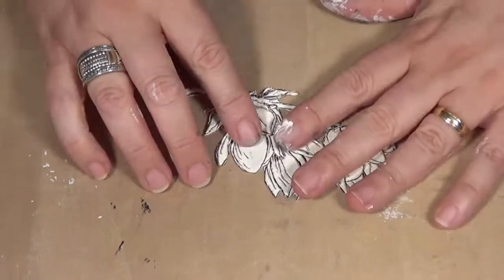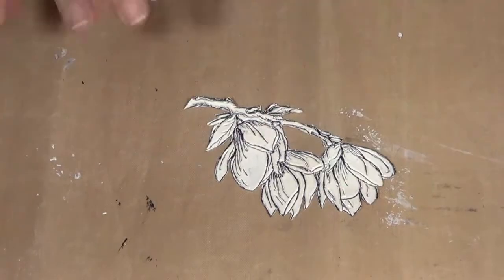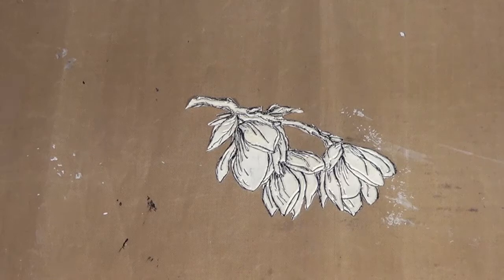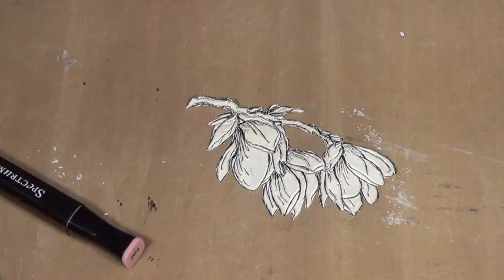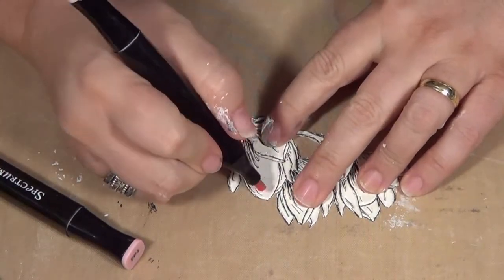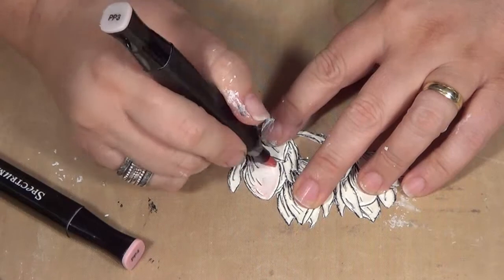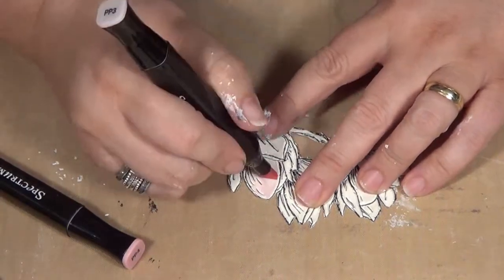Then another thing you can do, here's one I made earlier, a different stamp, so you can see another stamp in that little bit floral range, the magnolia. You can get your Spectrum Noirs and you can start to do a bit of colouring. So look, see, it actually goes on here really nicely. Just the really pale pink here.